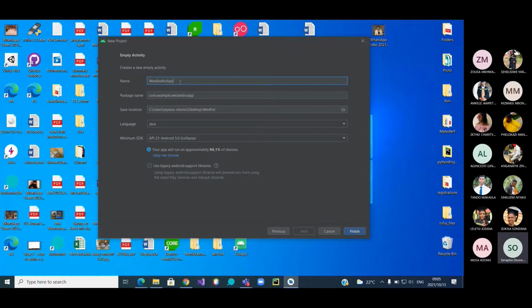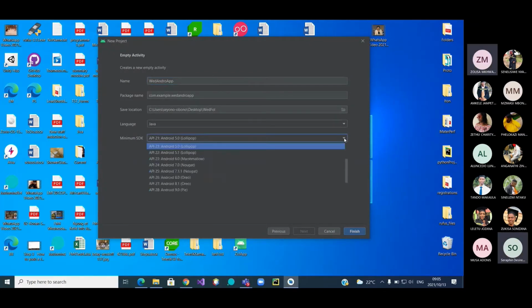Now, Zolisa, what do we choose at the minimum SDK? It was 94% where we are now here. It means if we choose that one, it's going to work for 94% of the Android devices. Which one should we choose? Go to the arrow, Prof. Okay. Up.